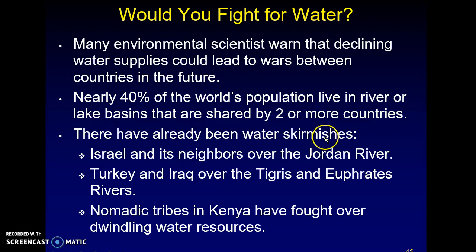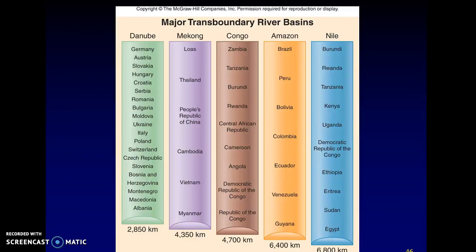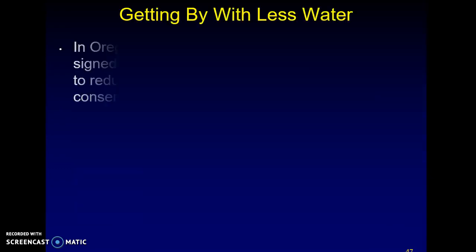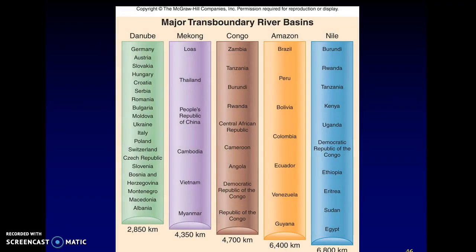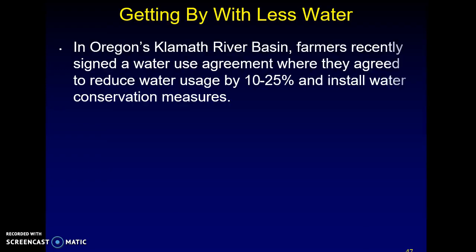So if you look at all these countries that are suffering from water shortages, each and every one of them is right now in war. Some kind of war, some kind of civil unrest. So that kind of gives you an idea of how bad the water situation is. I'm not going to expect you to know all of these things. Just remember the Amazon basin is in Brazil, and the basic stuff. Congo, just the first line of it. As long as you remember that, that's fine. I'm not going to expect you to remember all the names.